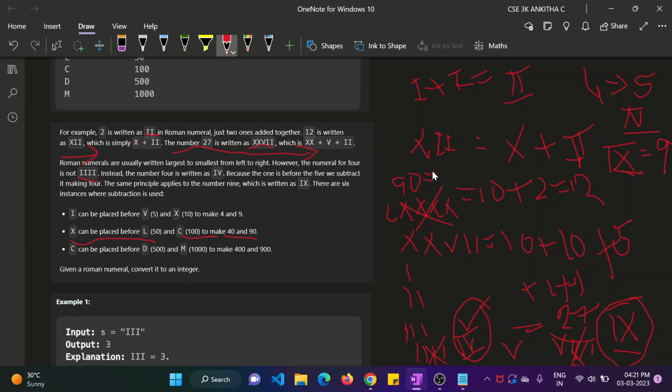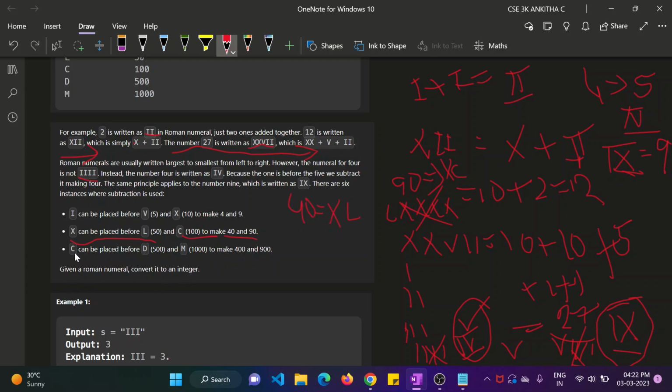Since it is just before 100, which is represented by C, you write C minus 10, that is X. So it will be XC, for 90. Similarly for 40 as well. Since it appears just before 50, you write L minus how much? 50 minus 10 will give you 40. So L minus X, XL, is equal to 40.